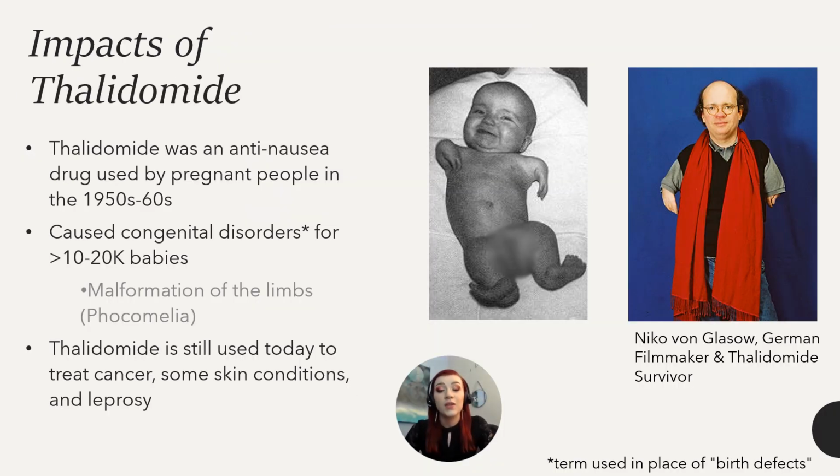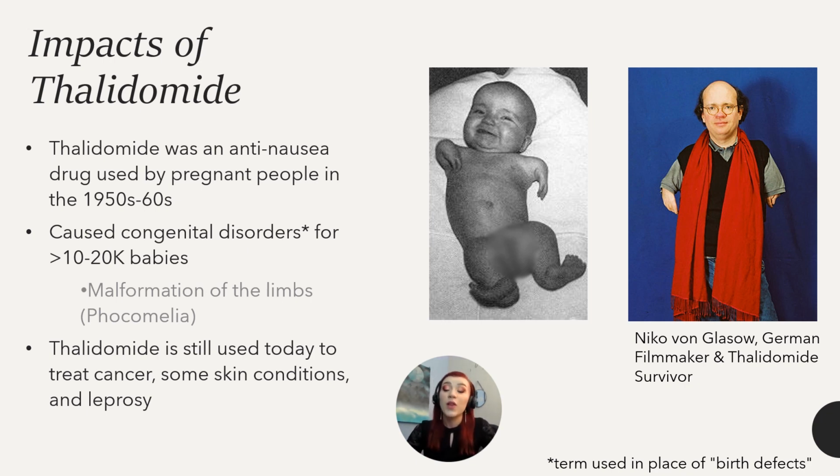Another medical technology that introduced a lot of dilemmas and did a lot of harm was a drug called thalidomide. This is something that was used as an anti-nausea medication by pregnant people in the 1950s, 1960s, the mid 20th century. At the time, it had not been tested on pregnant individuals. It had only been tested on non-pregnant people, mostly on cisgender men. And so the potential for congenital abnormalities was just really not known until after this was being used at very high rates.